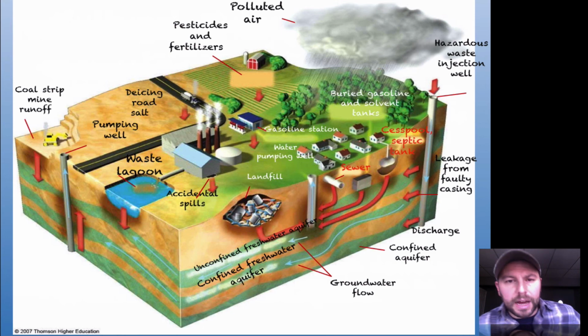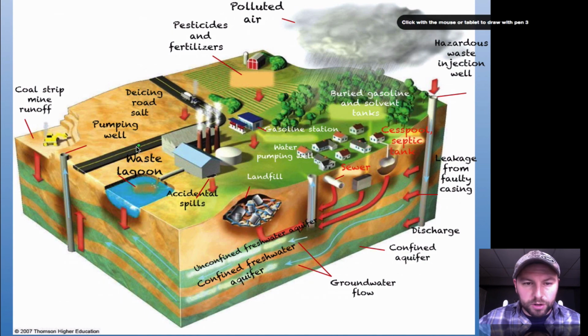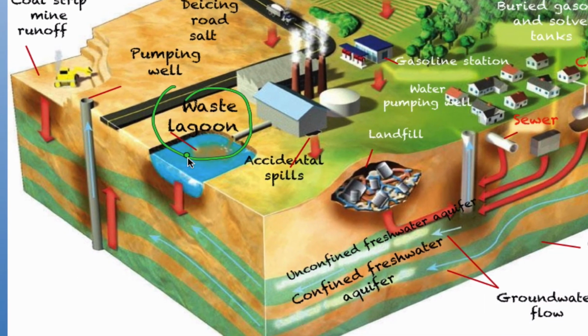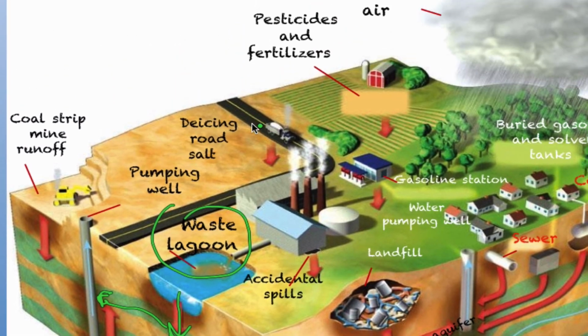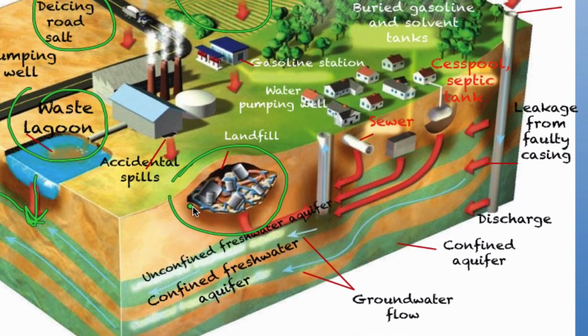So what we can see in this diagram here and in one coming up is a number of different sources that can cause pollution to our groundwater supplies. If we have a waste lagoon, right here, we can have some leaching into unconfined aquifers, and then that plume can move into a pumping well or distribution well for a local water supply. De-icing road salt can also run off into any sort of bodies of water. Pesticides and fertilizers can make their way down. Typically, though, de-icing road salt, pesticides and fertilizers will run off into a stream and potentially get into water supplies that way. But it can leach into our groundwater sources. Landfills typically have a leachate collection system.